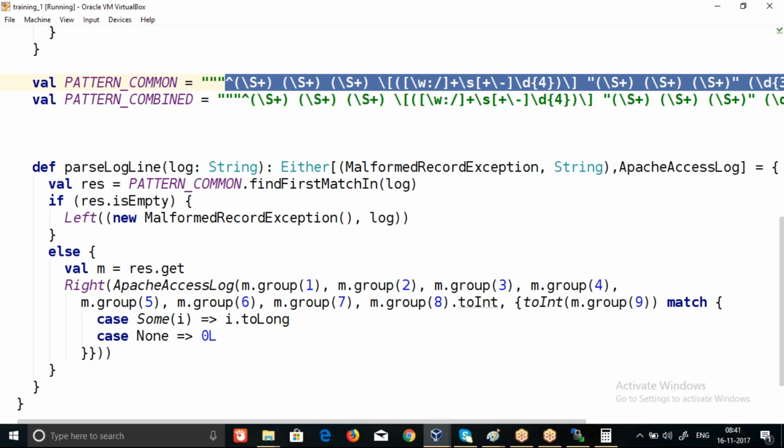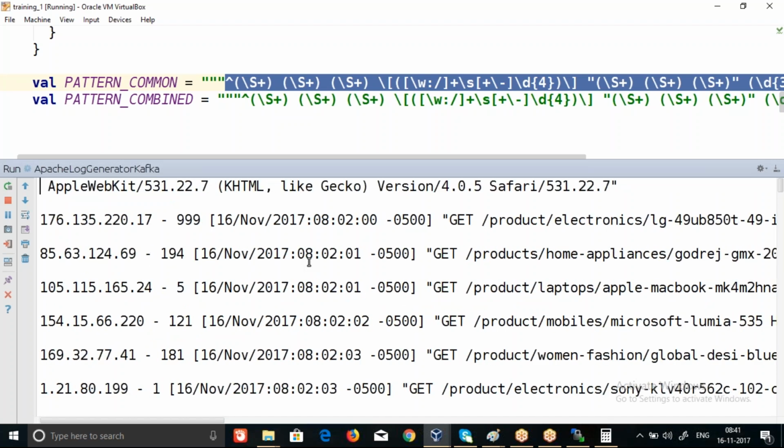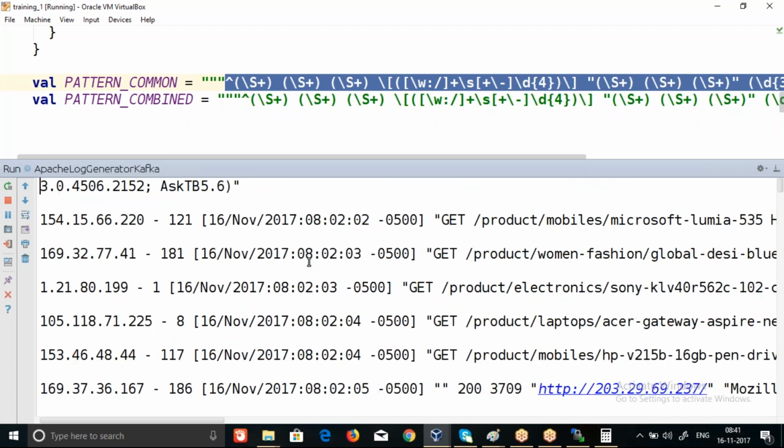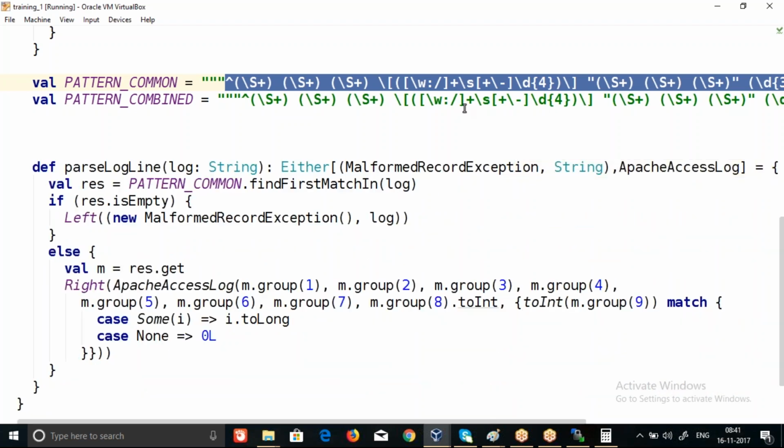Everything is internally taken care of. Otherwise, your string may contain some error messages, or it may be a good or a bad record. So you have to parse that.